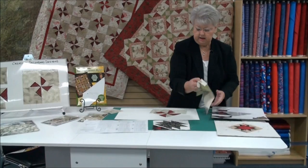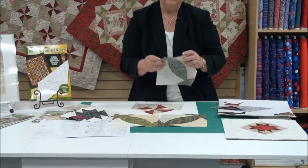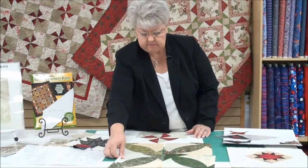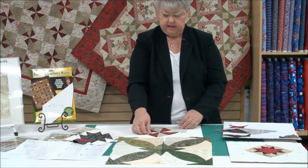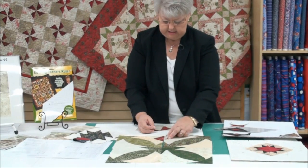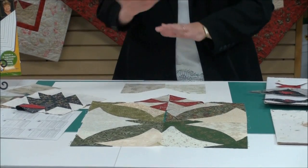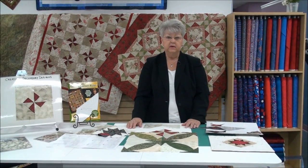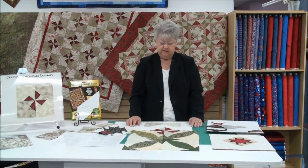Another one of my favorites is this block here. I had made all of these blocks from a set of templates and a pattern by Terry Atkinson called Winner's Bouquet. I loved the templates, I loved the blocks, until I got them all made and I didn't like the colors I had chosen. To me they just had too much white — they were just too flat — and yet I'd already invested all that time making them. So what I did was cut off corners using my ruler, reattached the replacement triangles — in this case pinwheels — back on. When I had the four blocks together, I have all these pinwheels popping up all over the surface of the quilt. I did different size pinwheels all over the quilt, so they don't have to all be the same size.